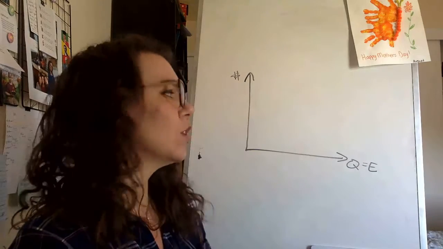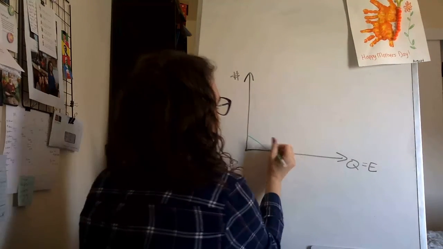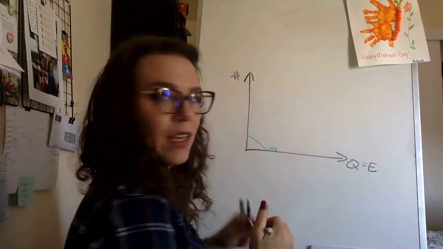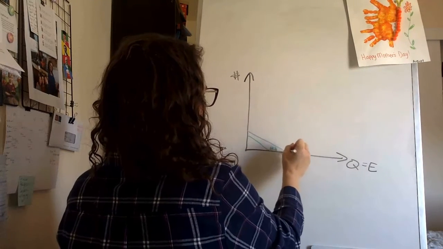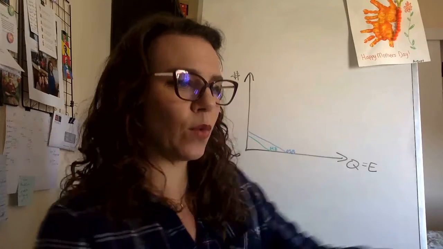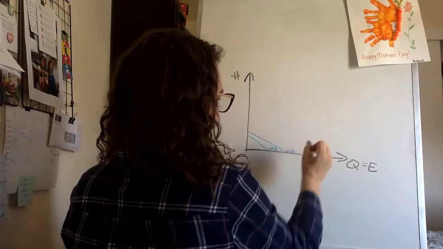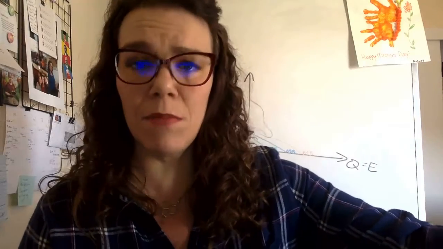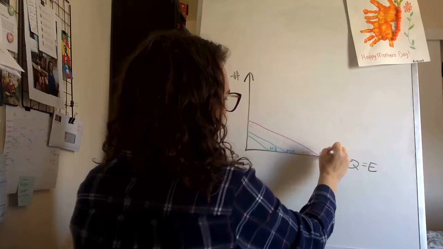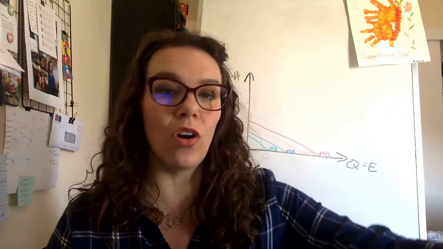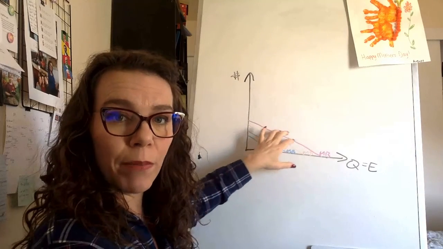So maybe we're looking at the building of a school, and there are people with a low preference level, some low level of marginal benefit because they don't have children, people with slightly higher marginal benefit, maybe because they don't have children but think they will, people with higher marginal benefit because maybe they have one child, and then people with very high marginal benefit, maybe because they have many children. But the idea is that in our society, there are different preference levels for government expenditure, and we can represent those preferences with those marginal benefit curves.